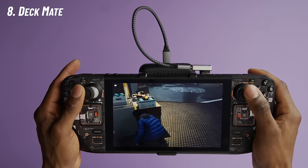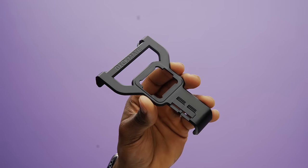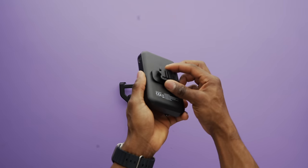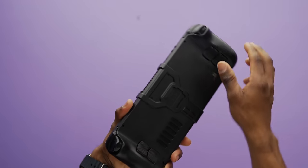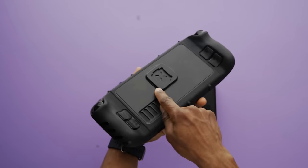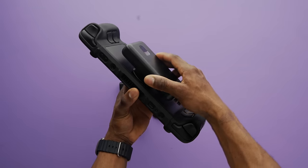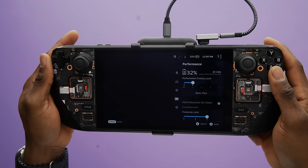The next item is the Deckmate. This one isn't for everyone, but for people who want more playing time on the move, I got this one off Etsy. There are different bundles and parts you can pick up. The one I got came with four pieces — two identical pieces that attach to either a power bank or any other USB-C device, and two pieces that attach to the deck. One works without a case, and the other attaches to the back of the case using 3M adhesive. The system uses a lock-and-click mechanism and works great for playing longer when you attach a light power bank to the back of the deck.